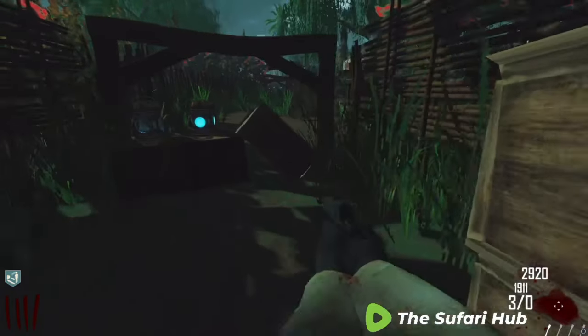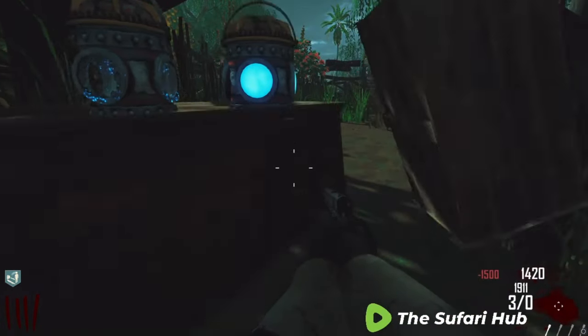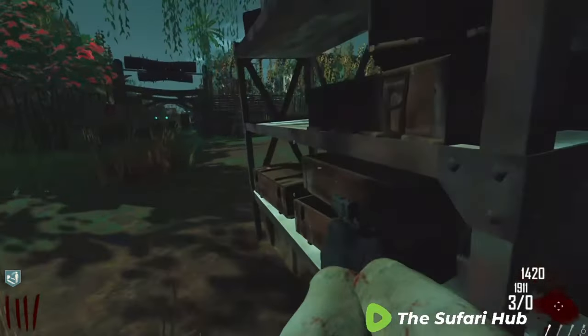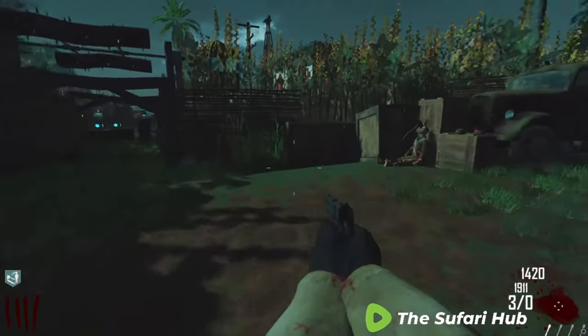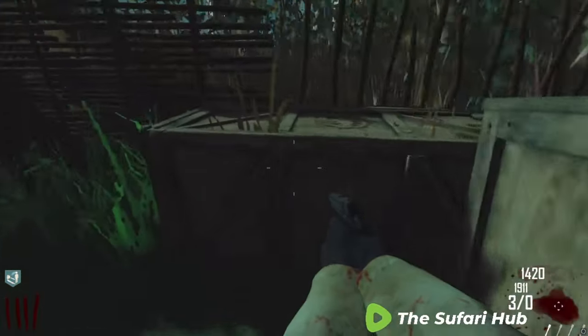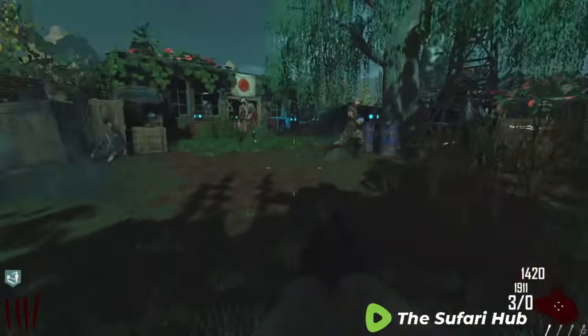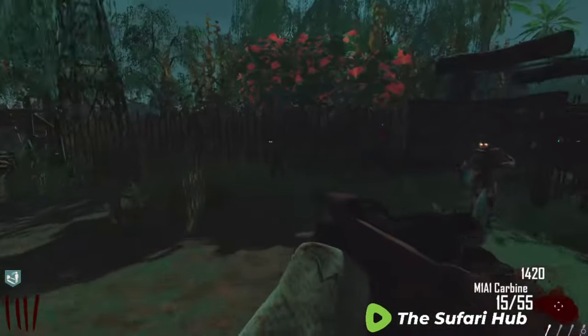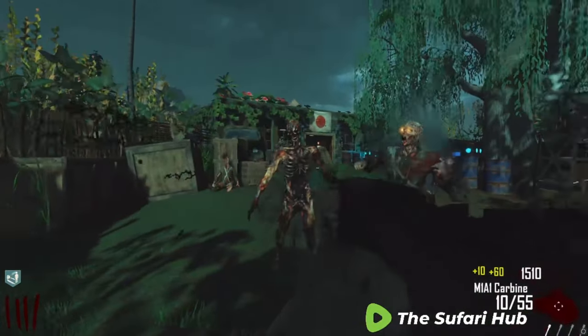But yeah, so I don't know if this has any buildables. I don't know if this has an Easter egg. I literally just saw reviews and downloaded it. So we are back at it. Oh, there's a lot of spawns over here. Alrighty, how are we gonna do this?